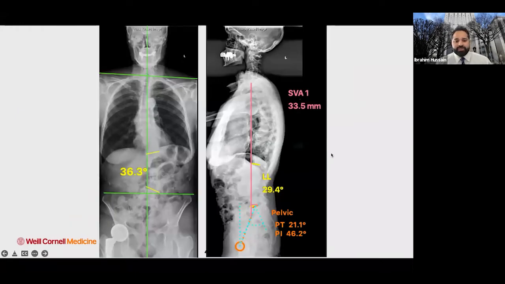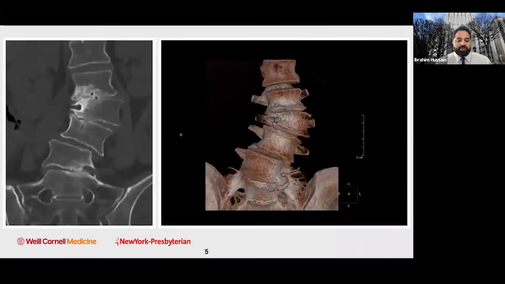These are her standing x-rays, which demonstrated a moderate coronal deformity, but otherwise coronally and sagittally balanced. She did have a PI-LL mismatch of about 17 degrees. On this coronal CT, you can really appreciate the coronal deformity a little bit better, seeing that it's really apexed at the L2-3 level, and there's even a component of lateral listhesis. I really want to point out the fractional curve at the L5-S1 level, which is really compressing the left side, whereas the majority of her curve on the concavity is really from the L2 to L4 levels.